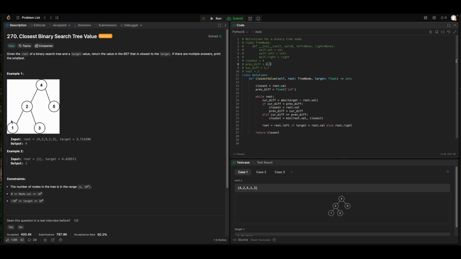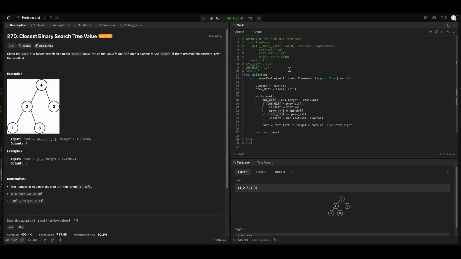And similarly we continue going through the tree. In this case, because our target was greater than 2, we go to the right side of the tree. So we went to 4, then 2, then 3, and that is basically it. We iterated through the height of the tree once, and that's why our time complexity would be O of h, and our space complexity will be O of 1 here, because we are not really using any extra space apart from the variables for the result.